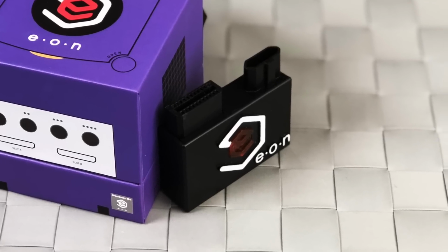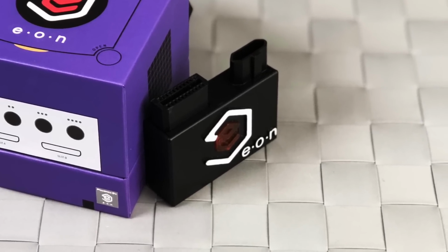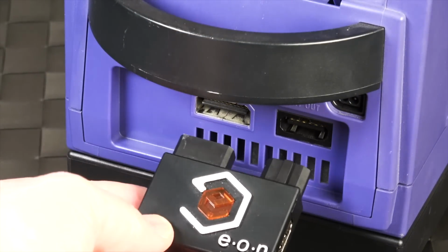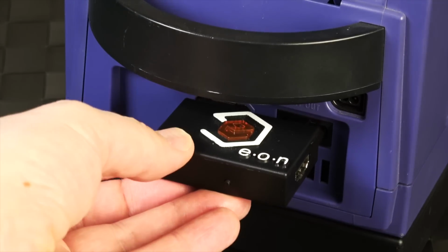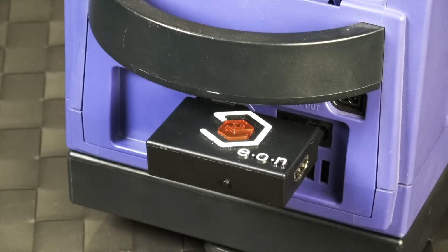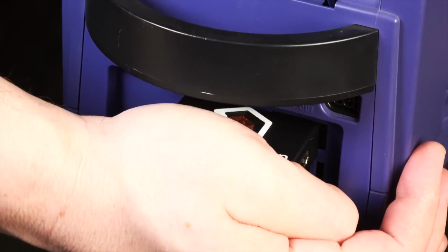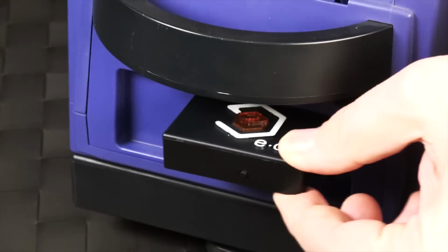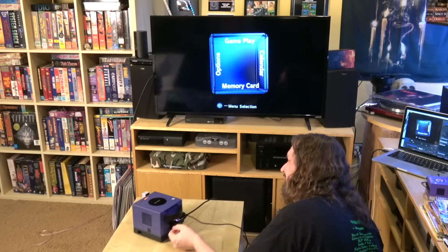This is the Eon GCHD plug. And the way that this works is that it plugs into the back and it's actually using the analog port for better support. Now, I know what some of you are thinking, that there are other products out there previously that may have damaged GameCubes in the past, something I know a little bit about. So I think I'm going to have to test this.